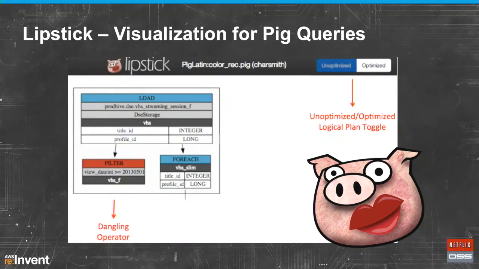Similarly, Pig is a very popular query language for Hadoop. We applied some lipstick to it, and what it is basically is a really powerful visualization on top of some super complex Pig queries. We got to the point where some of the Pig queries that our analytics people needed to run were multi-page, very complex structured code. It was just impossible to maintain and debug. With this visualization, it's very intuitive, and you can very quickly find inefficiencies or errors in your Pig queries before you actually had to go and run a 24-hour job just to find out that the data out was garbage.